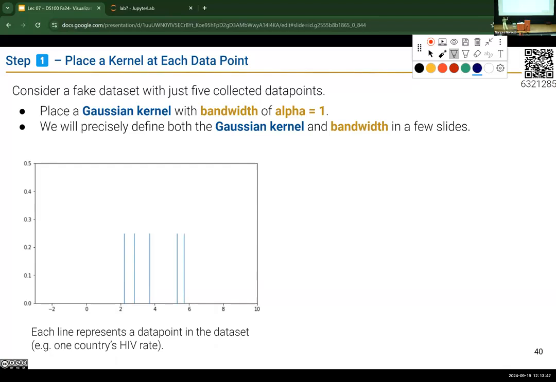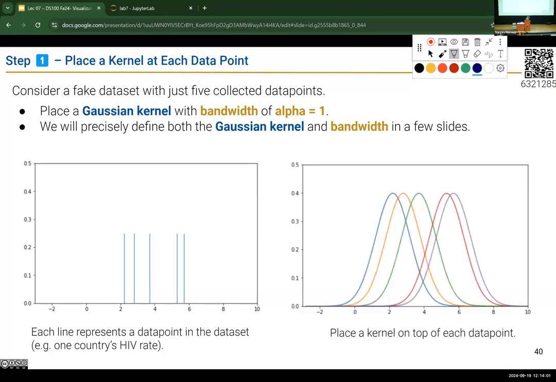I want to turn this data set into something that I can understand from a probabilistic view. And I want to plot the probability distribution over this entire distribution that I have. So modeling each individual one of them using a kernel is going to give me all of these 5 Gaussians, right? If I take a look at each individual one of these Gaussians, that's how we model each individual data point.